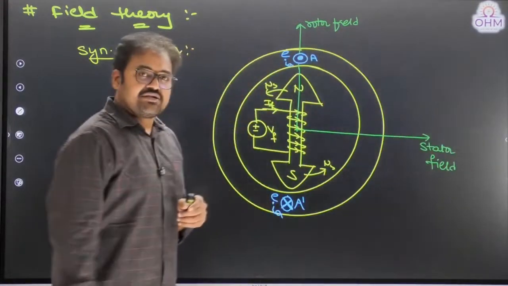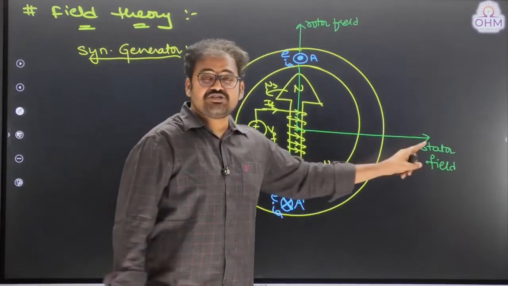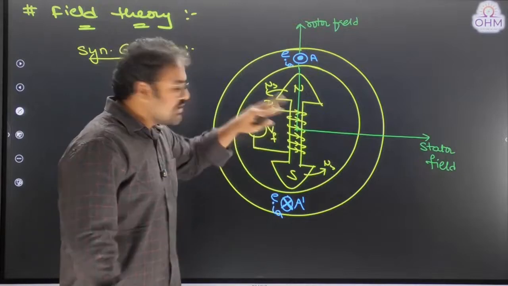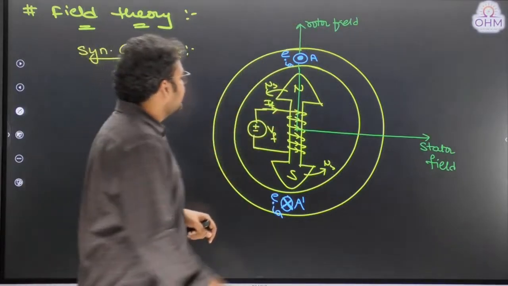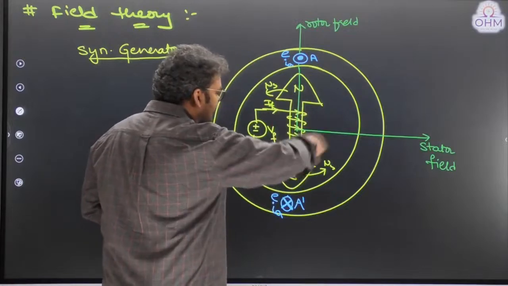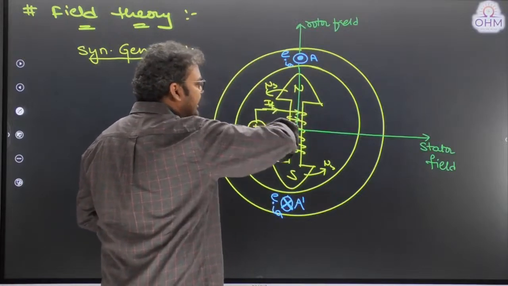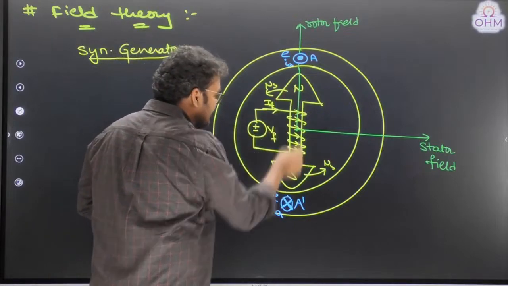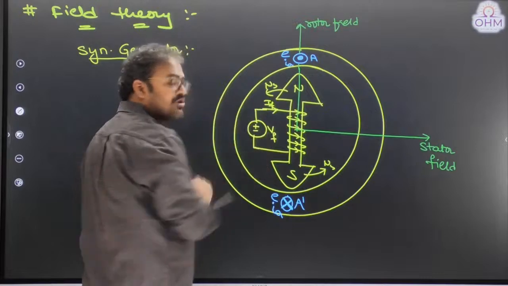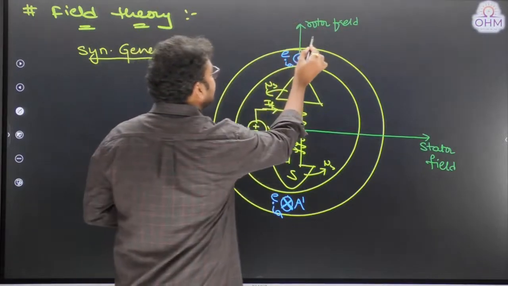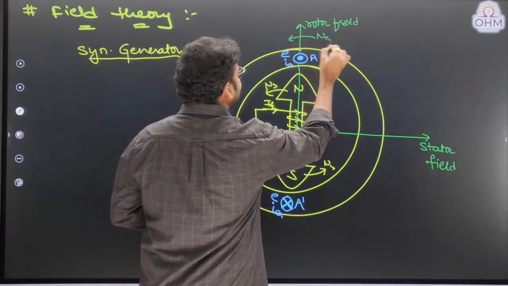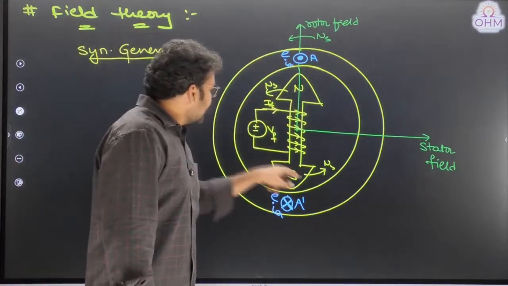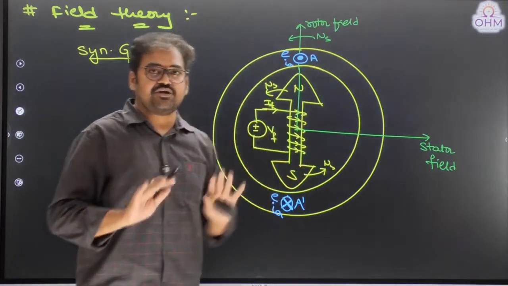Okay. Clear? Stator field or armature field, any word is same. Now the next question is coming to the rotations. Rotor is stationary or rotor is rotating? Rotor is rotating in anti-clockwise direction. If rotor was rotating in anti-clockwise direction, this north and south poles will also rotate along with rotor. That means indirectly the rotor field is rotating in anti-clockwise direction at synchronous speed. Clear? Very simple. Rotor was rotating, that's why rotor field is also rotating.